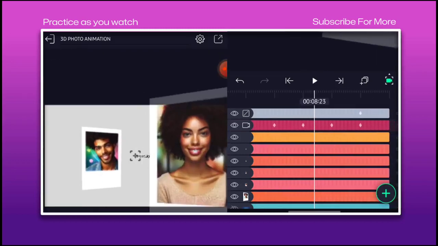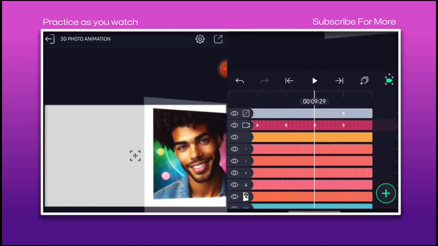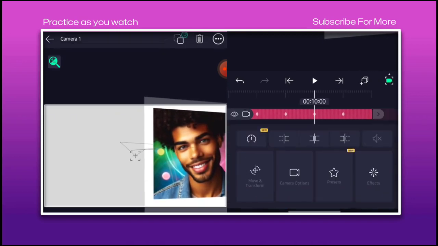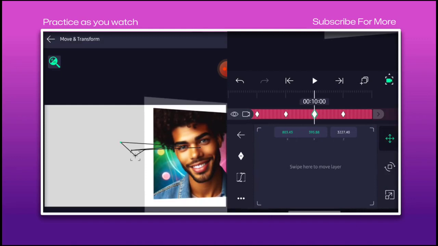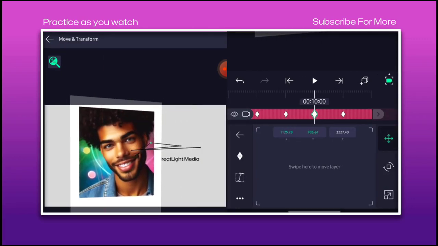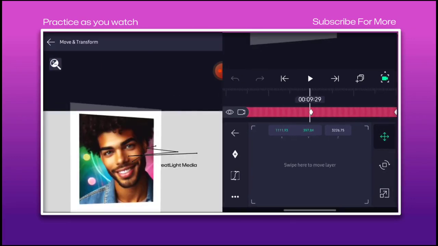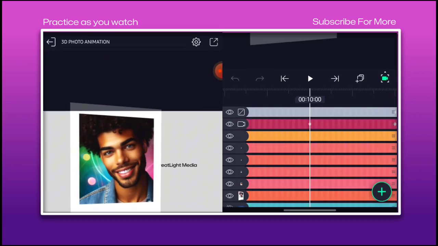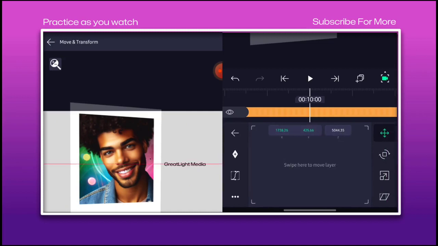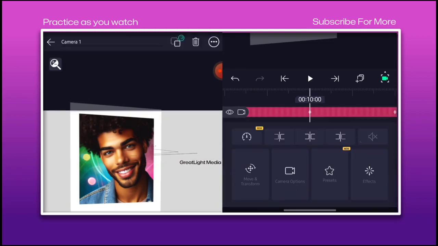Okay, so something is wrong about this, so let's quickly correct that. So once this guy comes here, in fact it's not supposed to come there, so let's click on move and transform. What we want to do is to ensure that there's a space between the picture and the text, because there's no space at the moment. Okay, so that's better. So let's click there again.